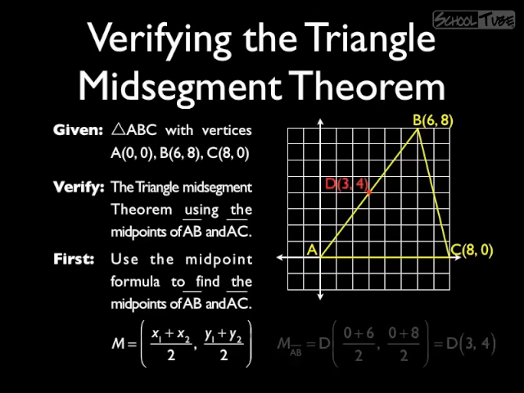Now we'll find the midpoint of segment AC. Once again, we just simply plug in the numbers (0 + 8)/2. And the y-coordinates are much easier, (0 + 0)/2. That gives us the coordinates of (4,0) for E, the midpoint of segment AC.